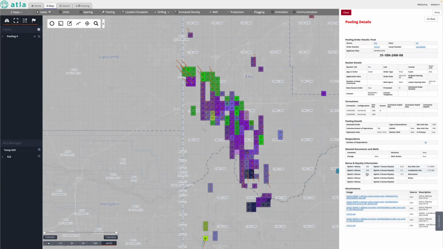Then they go down to $350 an acre. And then they go down to $100 an acre for option 3. Now, what I've never been able to understand is how do you rationalize the difference between option 1 and option 2 is $50 an acre for what's often the case to be a 16th royalty. So a 16th royalty is $50 an acre on a well that's got a dry hole and a completed cost of $7 million.